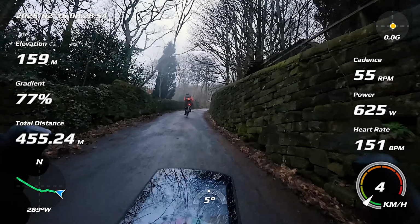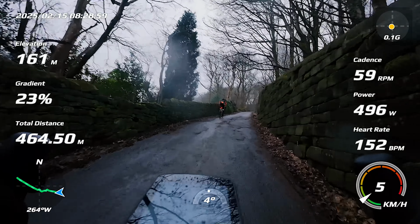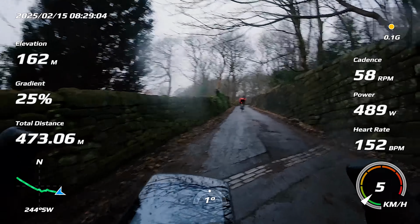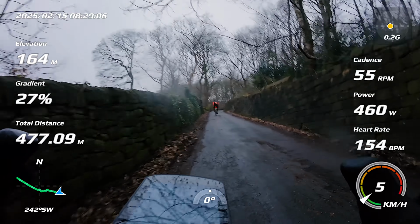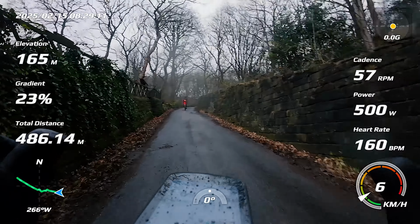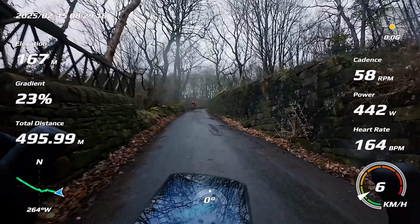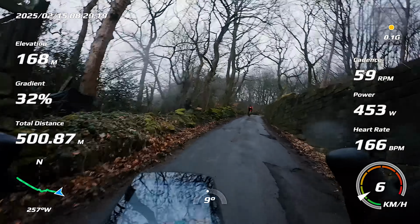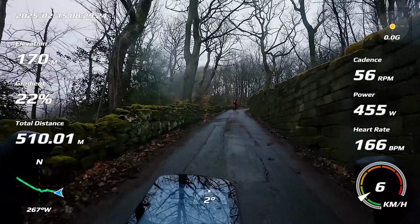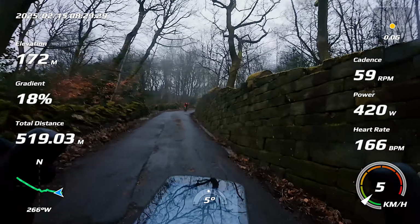So on this ride, I'd gone out with Scott from Cycle the Nation, and there is actually going to be a vlog coming for this, but I just wanted to get these uploads done, get it out, and celebrate this moment. I've tried this multiple times in the past and never actually been able to clear it in one go without stopping, just because of the sheer brutality of this. And to be honest with you, it was probably not the best idea coming out in this weather, because as you can see, the roads were wet, greasy, and the conditions were dismal, which you'll see in that vlog.